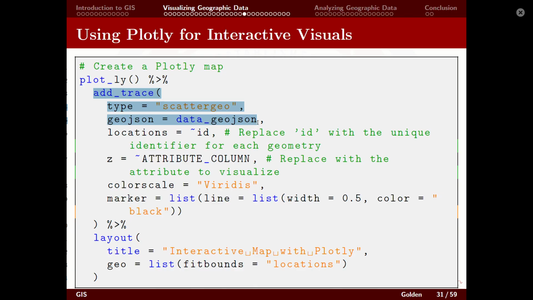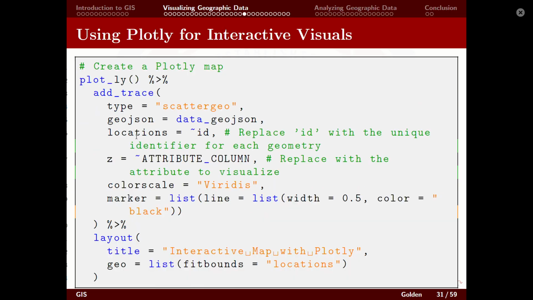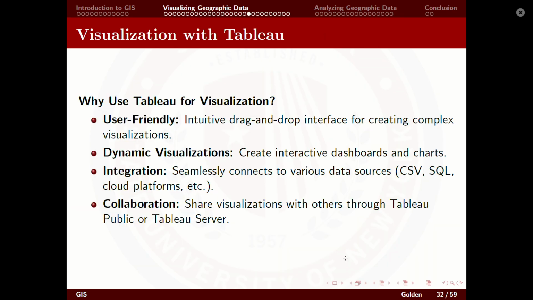You, of course, say that your GeoJSON, where your data is, data_GeoJSON. You put in the locations with the unique identifier for the geometries. You put in the attribute you want to visualize, and then very quickly you have an interactive map with Plotly. I'm actually going to show you some Plotly maps right now, because I think actually they're very useful to see.